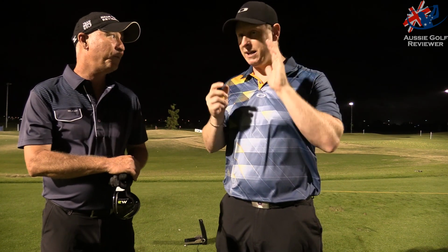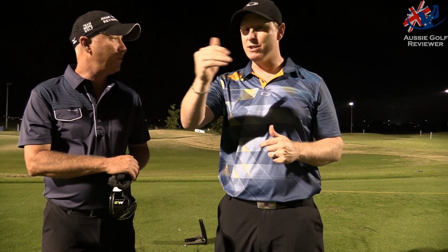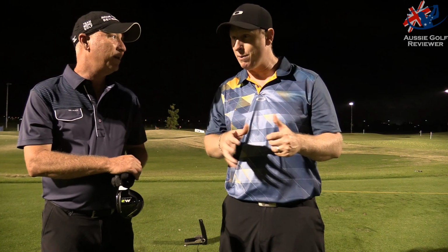I think the biggest misconception is that people will come to the range or come to a fit and get numbers wholly and solely. I know it's not in everybody's case to be able to go out and play with the club they've been fitted for before they buy. But if you can test on the golf course, that's the true test.